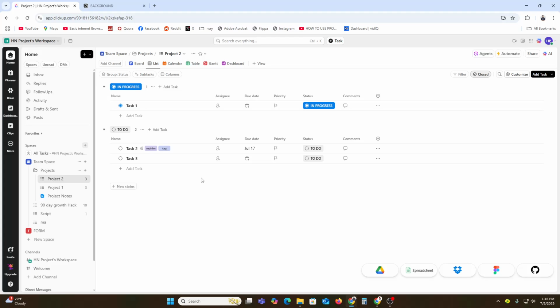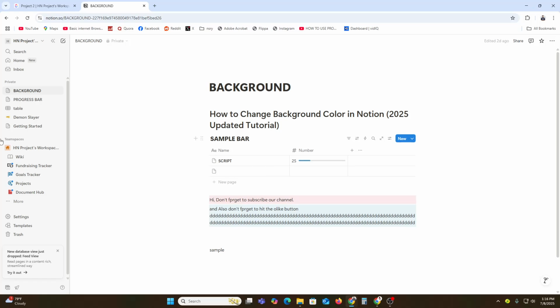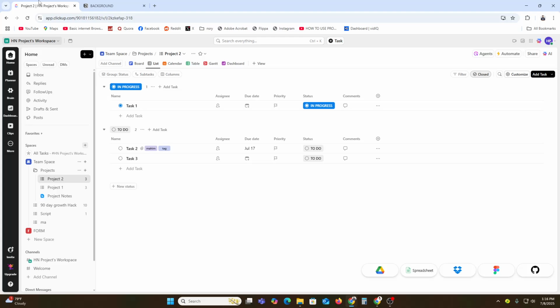Now let's talk about ease of use, like which one is easier to use. When it comes to ease of use, Notion wins on flexibility. Here you can see why: you can build pages, databases, and dashboards however you like, but the freedom can be overwhelming for some people. On the other hand, ClickUp has more built-in structure. You get lists, boards, timelines, all ready to go. So if you want plug-and-play project management, ClickUp is simpler out of the box. If you want full control and love to build your own system, Notion is amazing.